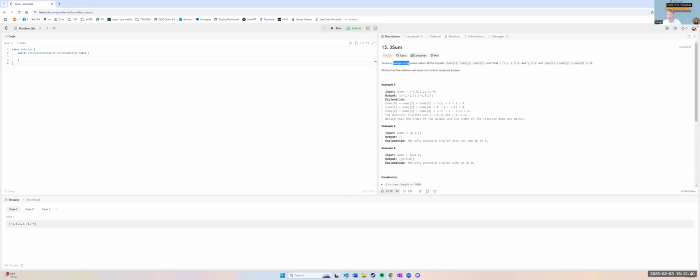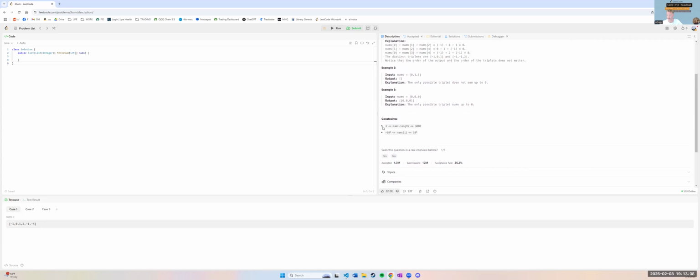So given an integer array of nums, return all the triplets so that they are not the same index, nums i, j, and k. i doesn't equal j, i doesn't equal k, j doesn't equal k, and that they all add up to 0. So basically, we can't have any duplicate triplets, so we should treat all these as individual sets. And the sum should be 0. And then here are the bounds. So we will always have 3 elements.